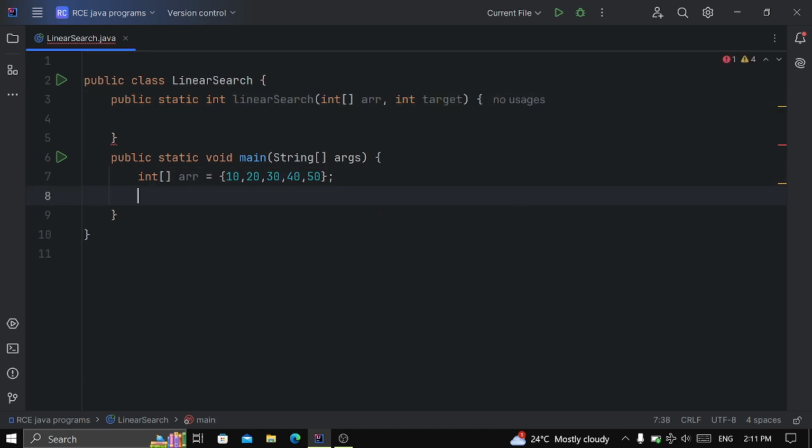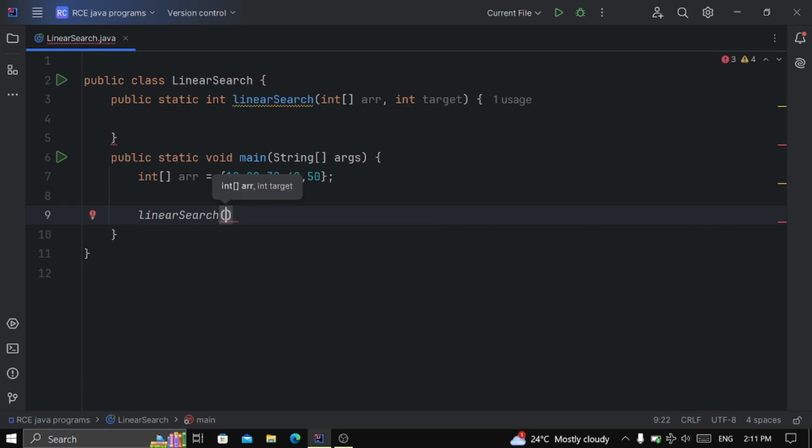Right now we will be calling this linear search, and inside this the first is the integer array, so we are going to give it an array, and the next thing is target. So I will write target here. Right now target is not created, so we will create it as an integer type target.